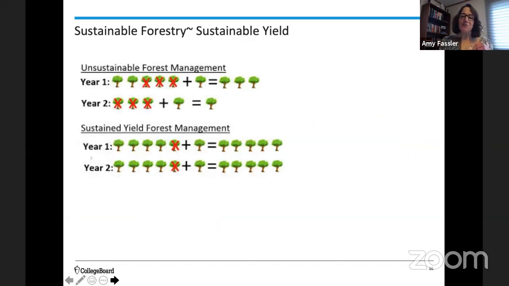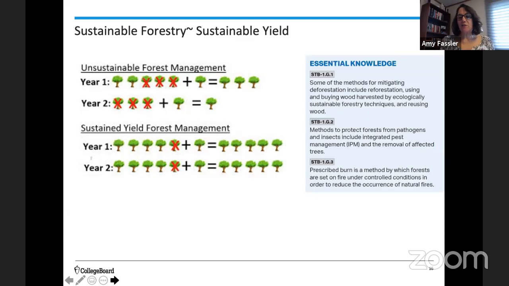So if we want to manage our forests sustainably, we want to look at other techniques besides clear cutting. So the idea of sustainable yield just ties in perfectly. What we're going to do is look at ways that we can log, because we need the resources. We have to find a way to get them in a sustainable way. And then we'll move into some other strategies to mitigate once I've actually cut down the forest.